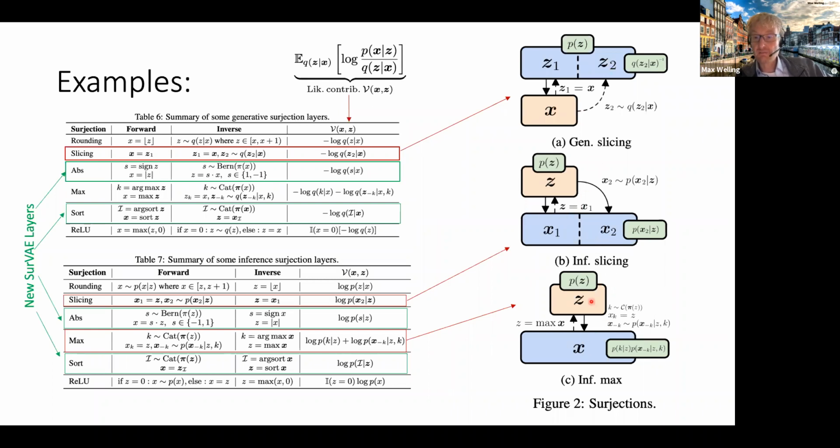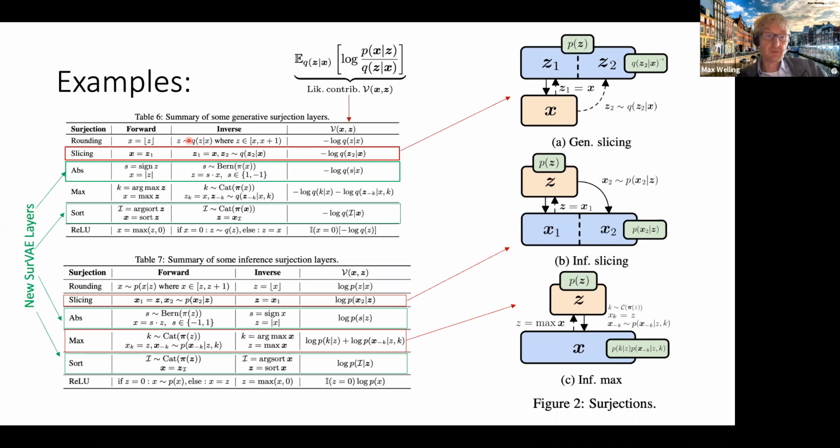And then there's this maximization operation that people use, for instance, in pooling, where you take a bunch of X's and you pick the maximum value among those X's and you turn them into Z. And then there's a whole bunch of other things in X that get forgotten in some sense. If you go in the opposite direction, you move your Z into one position of X, and then you have to randomly generate the other x's in such a way that they are smaller than the x that you made the maximum.